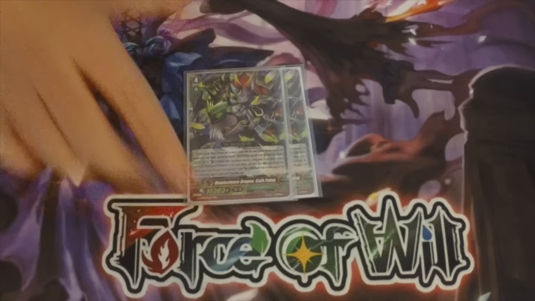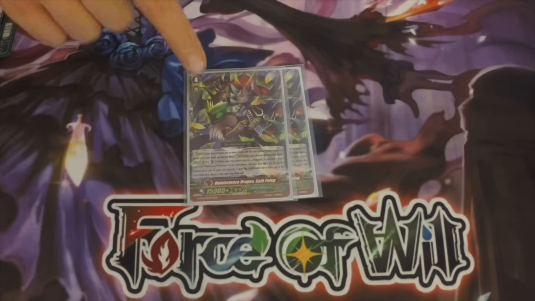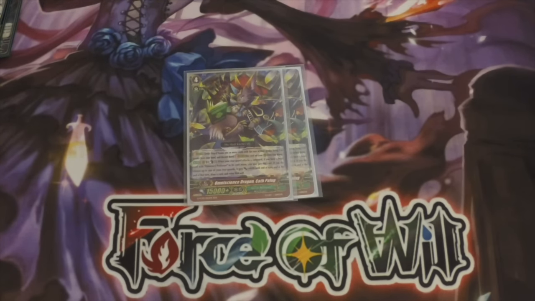Onto our offensive strides, we have 2 Cath Palug. Probably the greatest card ever in this deck because you'll just take all the damage and then use all your counterblasts in one turn and draw like a million cards. So Cath Palug, definitely one of the best.